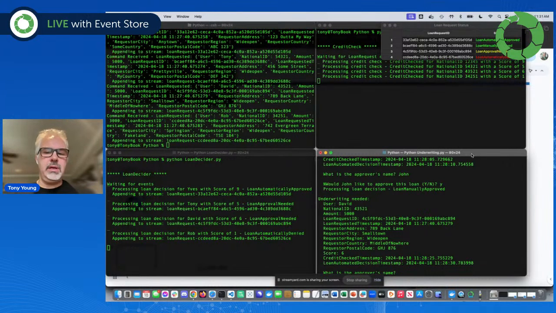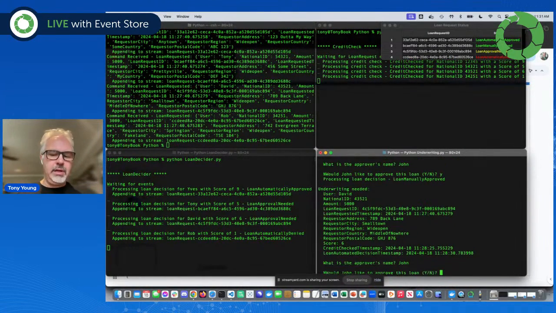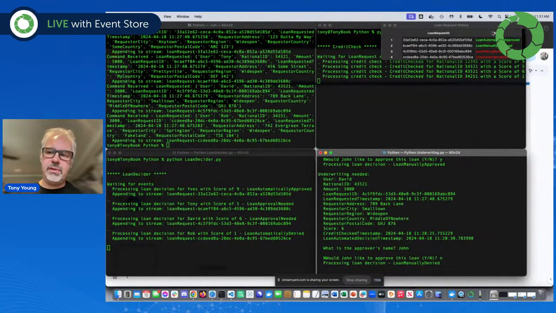So we can do a similar thing with the next one. All right, I'll take a look at David's loan. Something in this loan application I don't like. So I'll say my name is John as well, but no, I'm not going to approve David's loan. We'll deny that one. Sorry, David. Now we see a loan manually denied event has been created, and we see our status is updated up here in the status checker window. So we're able to walk through all four workflows very, very quickly and very easily with this test injector.